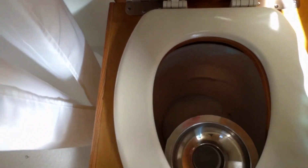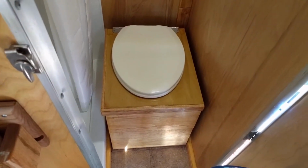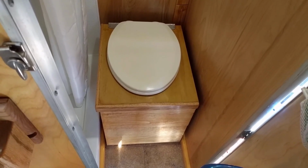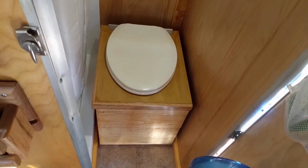So there's my compost toilet. I haven't got a fan in it yet. What I'm planning to do first is to use it with a bag and a composting material, and not leave it in there a long time. You know, get a couple uses out of it and take it out. I don't want to leave it inside the bus.